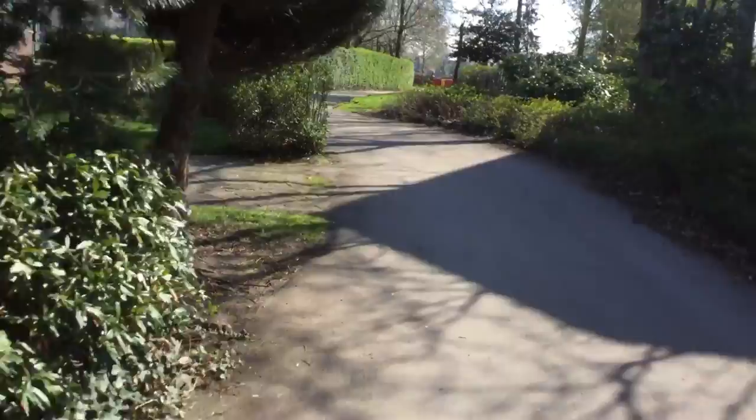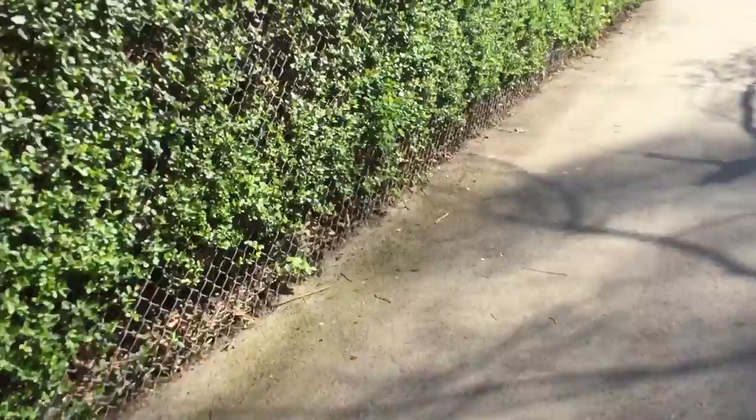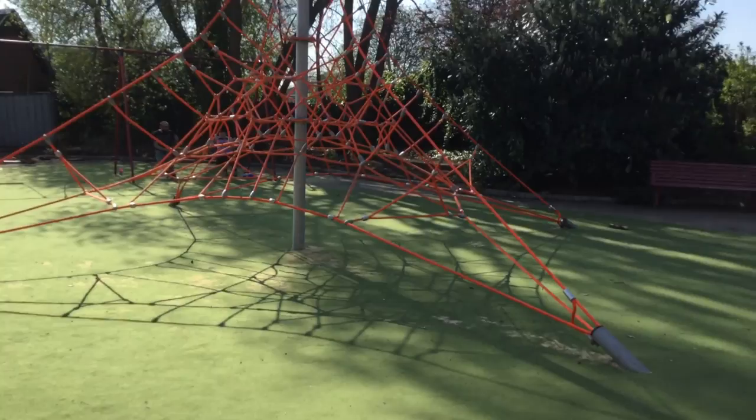So let's just have a tour of this first-person view again. I've been to this park a couple of times and I don't think it's changed since, but around here — oh wait, actually I think this is new. This part — I don't know if you can see — but there's a new net there and around there.